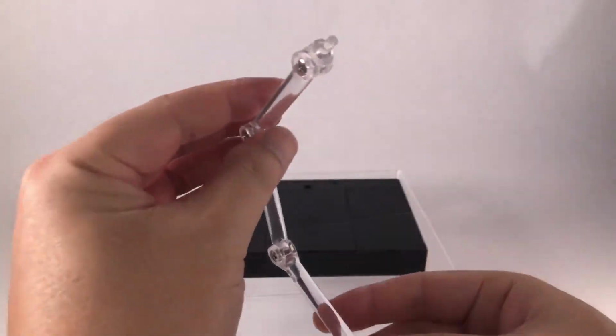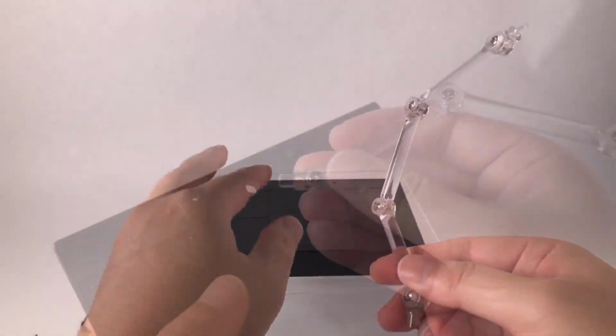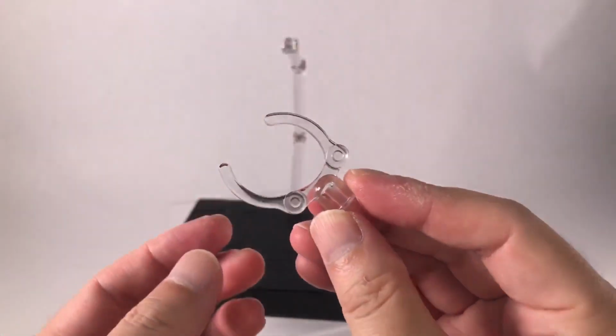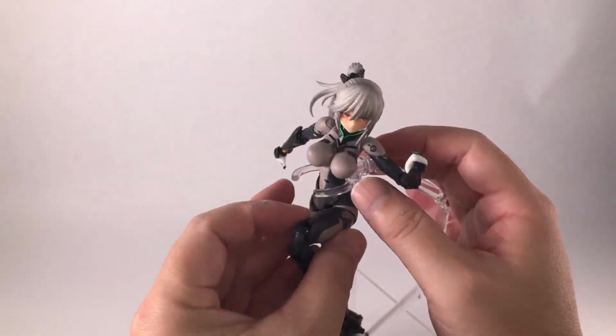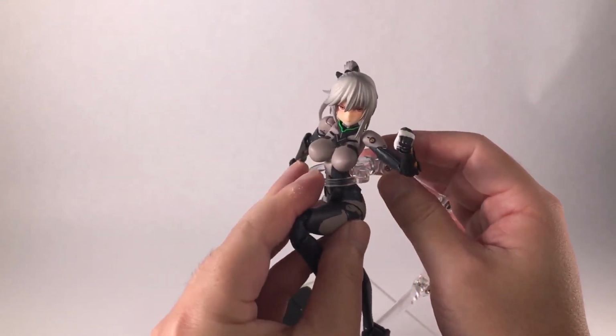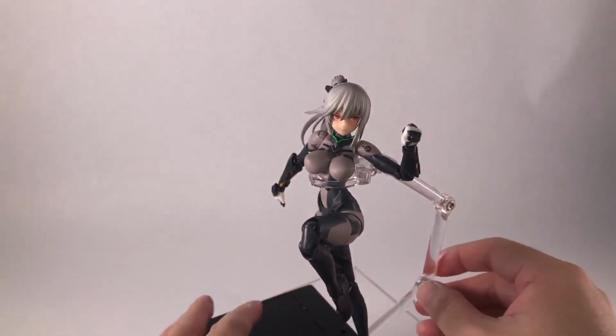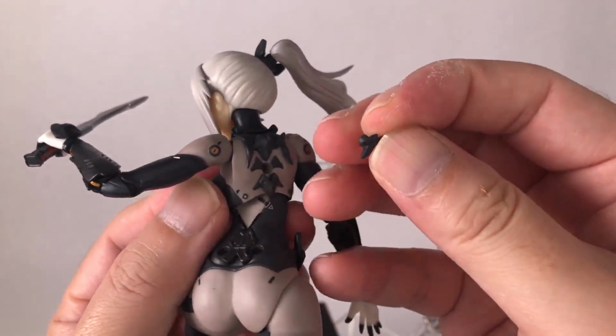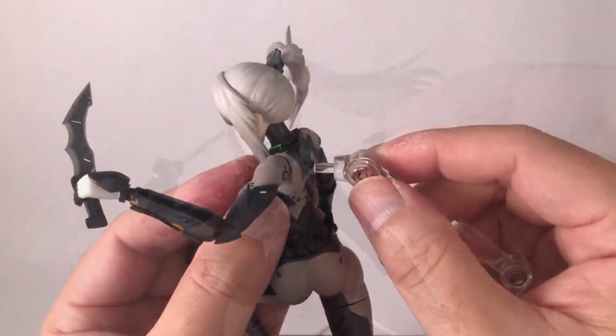A clear articulated arm can attach to the large hole, and it comes with a claw attachment for holding the figure. The claw actually seems a little too big for this figure, but I guess it's better to be too big than to be too little. If you don't like the claw, you can remove it and peg the arm into Assassin's back after you remove this little plate from her back.